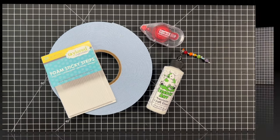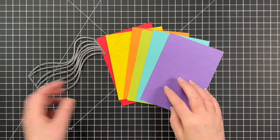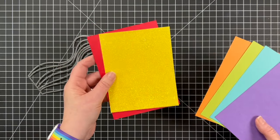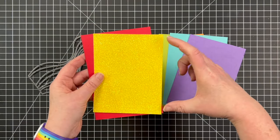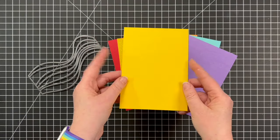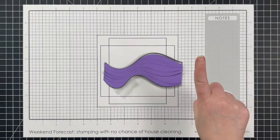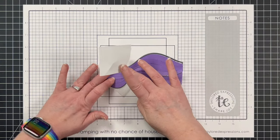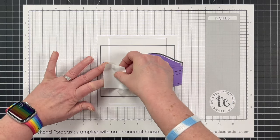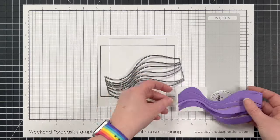Let's get crafty! To get started, I will be using the Rainbow Bright 3 die on each of my colored cardstocks, which I cut down to 4 by 6 inches. For some of my cards today, I'll need a little bit longer than 5 and a half inches for the glitter cardstock, so I also cut a piece of Lemon Meringue cardstock in the same size. I took these off camera to die cut, but I want to show you how I keep all of my arcs together after die cutting — using a little bit of post-it tape to hold the die cut pieces together while I remove them from the die.